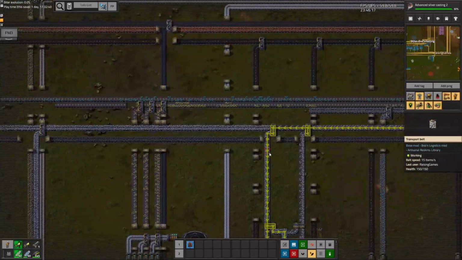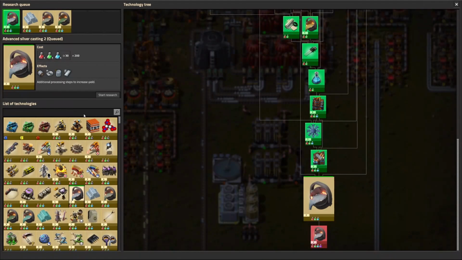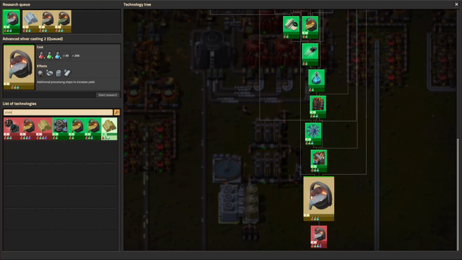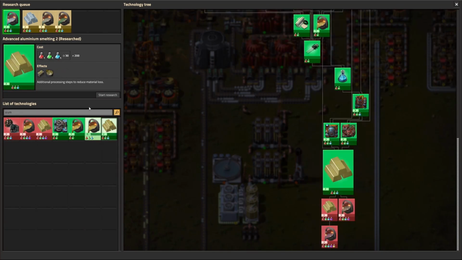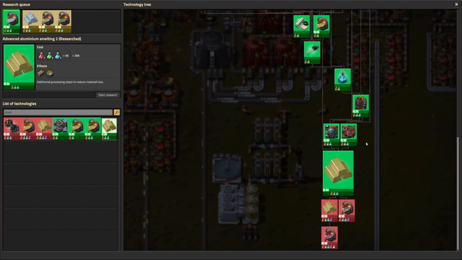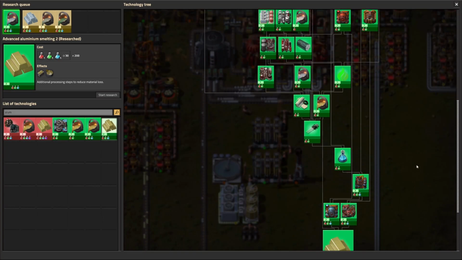Definitely gonna want to try to upgrade this as much as we can. I'm actually curious what, let's see. A loom. Alright, so we actually have the slightly better, are we using the slightly better version? Processing 2. So not our processing 1?